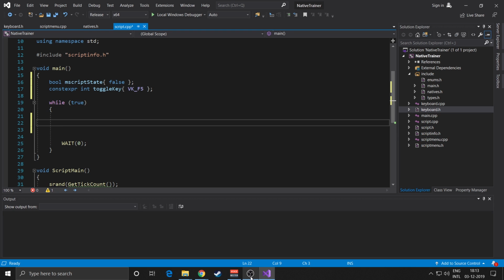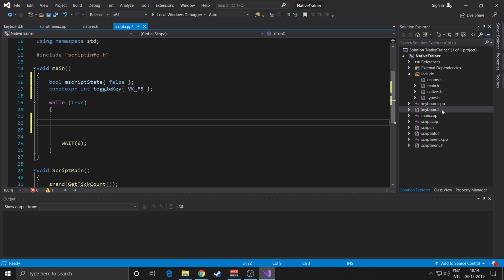Now we are going to create an if statement to flip the script state to true or false, just like a toggle switch. Now to flip the script state to on or off, true or false, we need a keyboard input. So remember that the Alexander Blade keyboard hook interface is already available, so no need to use the Windows API functions.